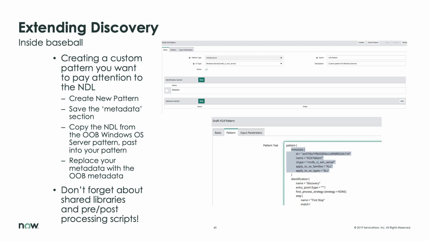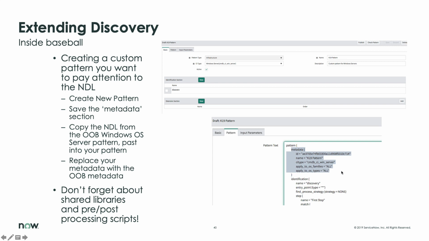Here with patterns, you kind of do the same thing, but you do it all for everything. So if you don't have the ability to do all your good work in the extension section, and you really need your own truly customizable Windows patterns, but you don't have the time to type out the 348 steps that it takes to discover Windows systems, you can easily copy and paste everything from that pattern.